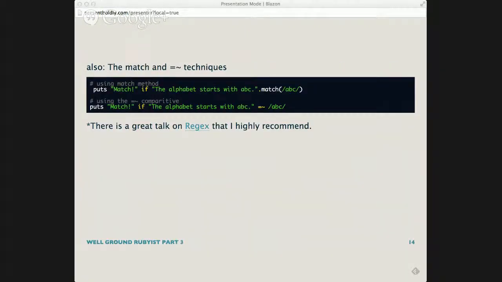Also mentioned in the book is the match method technique, which I should identify as a match method, and then you've got the comparative operator, which is the equal sign and what is that? It's the accent symbol I've seen in Spanish characters, I think the eñe. I don't know, the squiggly line. So equal and squiggly line techniques. I've got two examples of that where you can use matching regexes.